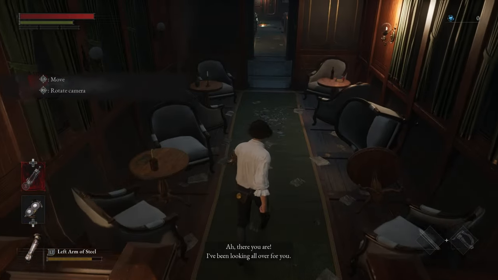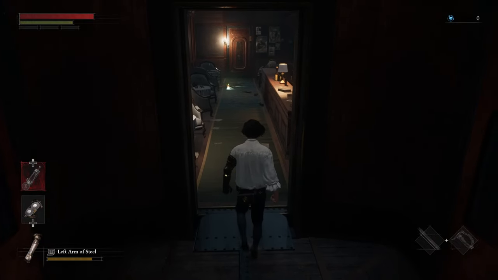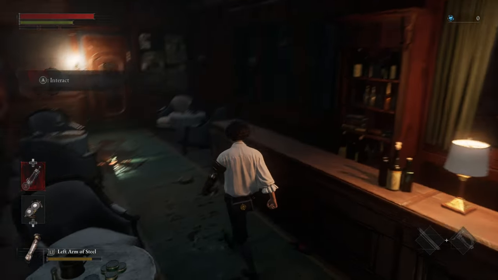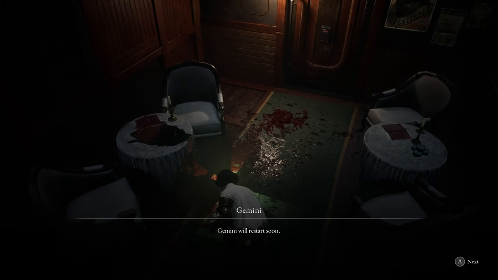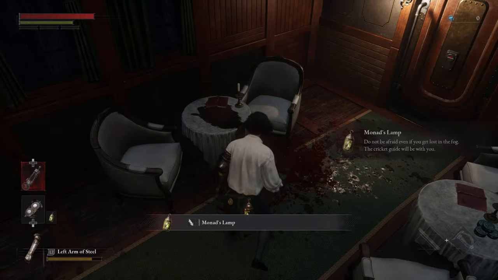Random puppet parts. There you are. I've been looking all over for you. Jiminy too. But we have to hurry. My name is Sophia. Please come to Hotel Krat, and I'll explain what's happening. Jiminy, please escort him to the hotel.